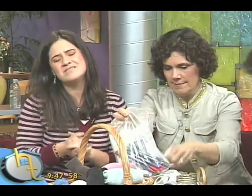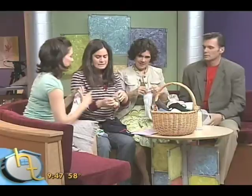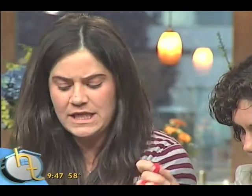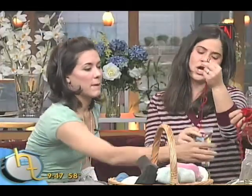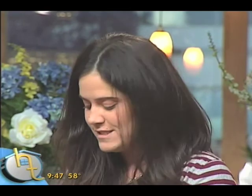You hear those dreaded words in the summer: "Mom, I'm bored," or "Dad, what should we do?" No one wants to hear that. So whip out some socks and find random things around your house, because we're all about easy. Find pieces of fabric that you can cut into eyes or noses, pom-poms, yarn can become hair, smiles. The best part is to find the most random thing you can, give it to the kids and say, go. Because we tell kids to draw the leaves green and the flowers red, and we don't give them the opportunity to just create and have fun. So this is a fun opportunity.